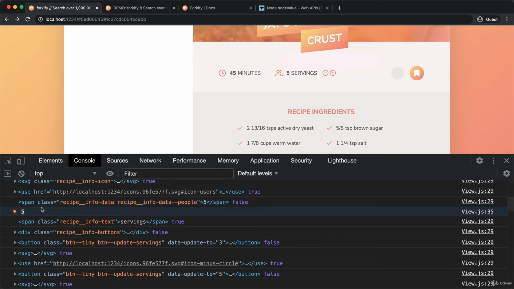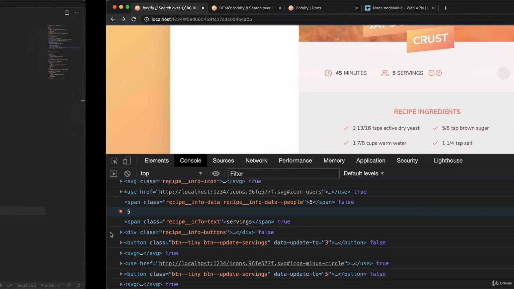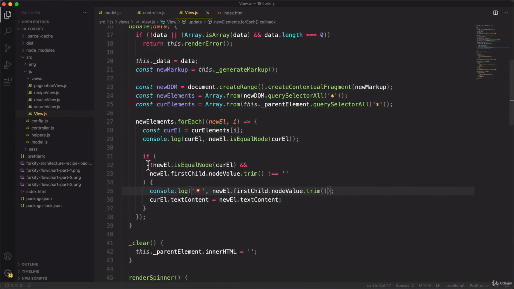And so indeed, it just got the text out of this element, right? So this was the current element in the loop. And so at this point, the firstChild.nodeValue is 5. And again, in all other elements which do not contain text directly, this node value will be null. And so therefore, this whole expression here will be false. And so then this replacement here does not take place. Now here, let's just add some optional chaining because the first child might not always exist. So with this, we make 100% sure that this code is going to work.